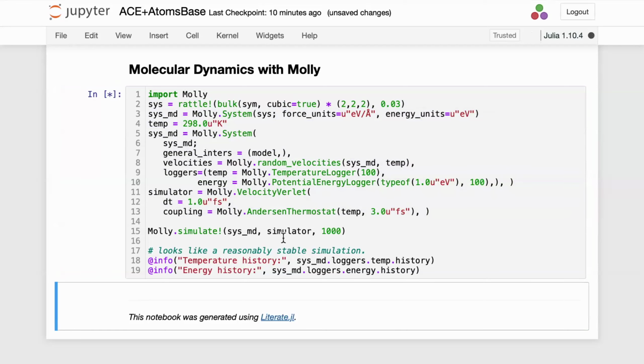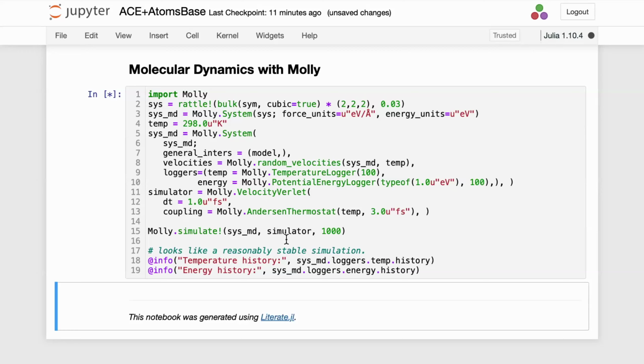And essentially, you should be able to use ACE potentials without doing anything differently, as if you were using one of the potentials that Molly provides internally. So this is where the Atoms calculators interface has helped hugely. You do this with zero effort.